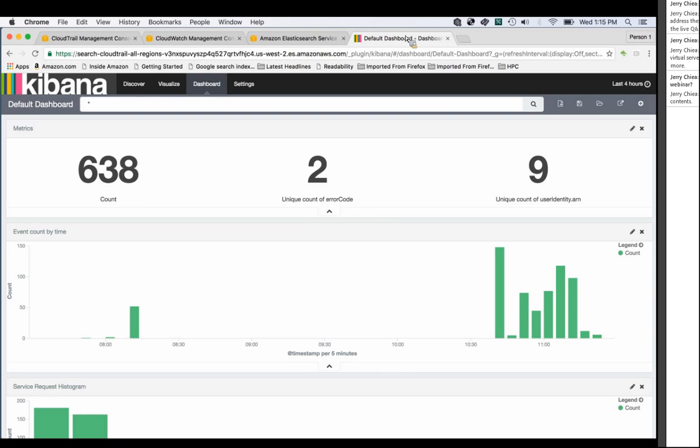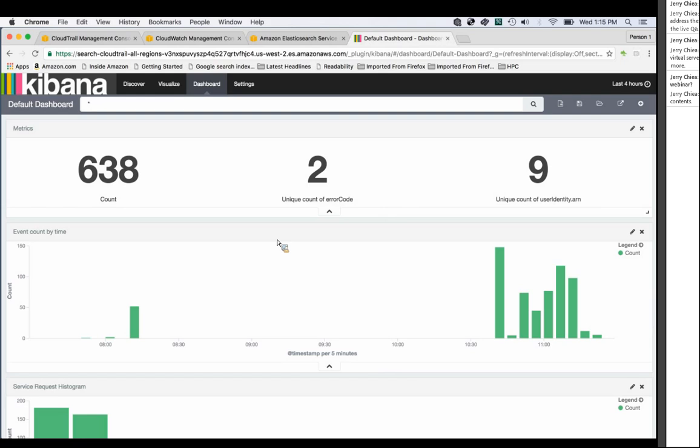So I'm looking at a period over the last 4 hours. I have some just bare bones metrics at the top. So I have a count of how many events occurred that were reported by CloudTrail over the last 4 hours. And then I have a count of error codes. So, again, looking at the logs, one of the fields specified as error code, I can do a simple count on that field to see how many have values. And then I can do a count of the users who have accessed or who have been reported in any of the CloudTrail events. I can also get a simple histogram, a simple bar graph that shows me the distribution of those calls across time.